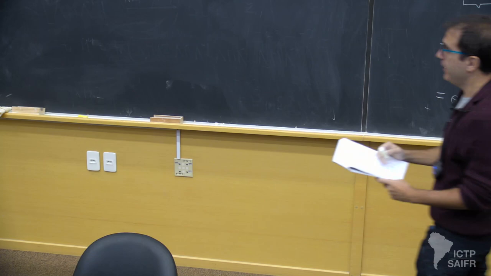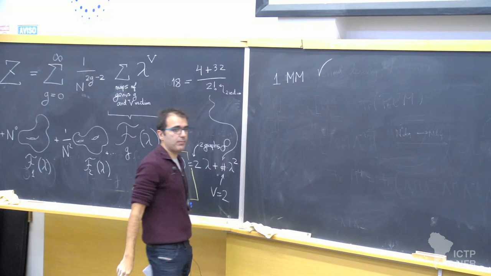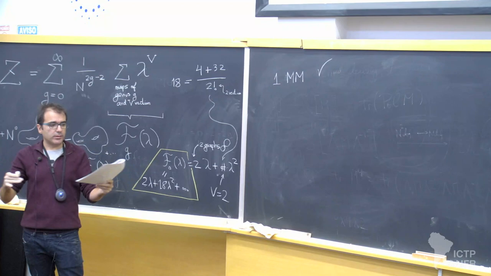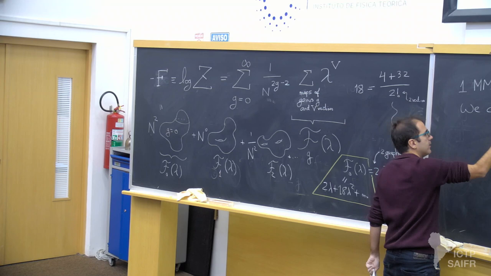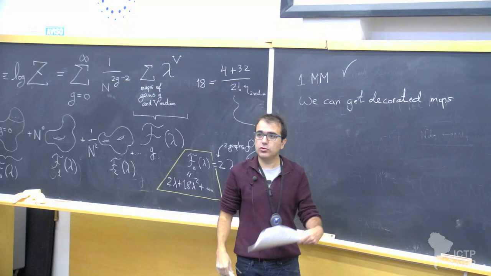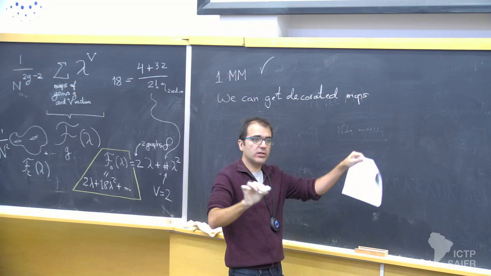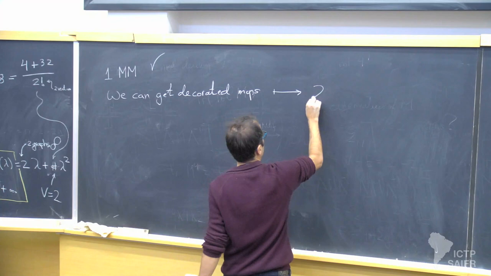So what we have seen today was what we call the one matrix model. So it's good to describe maps and so on. Now we can get decorated maps, like we did for graphs when we started having two variables, x and y, and we started having red and blue, right? So why don't we have two matrices? And now not only we have graphs, but the nodes can have colors, right? So we could decorate maps, and then we go to two matrix model, three matrix model, etc.